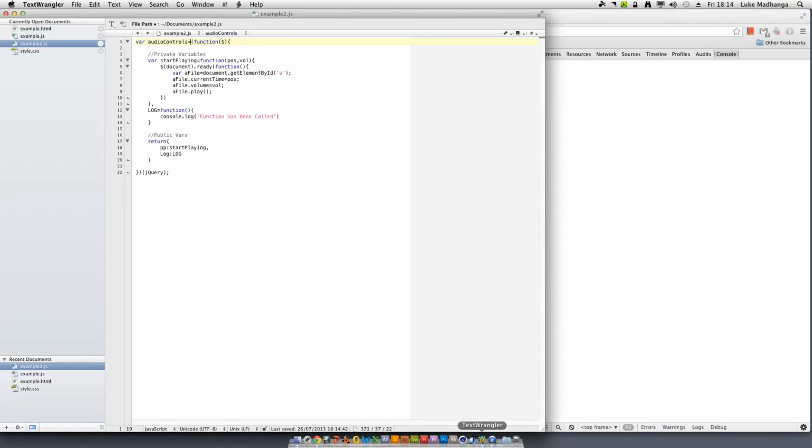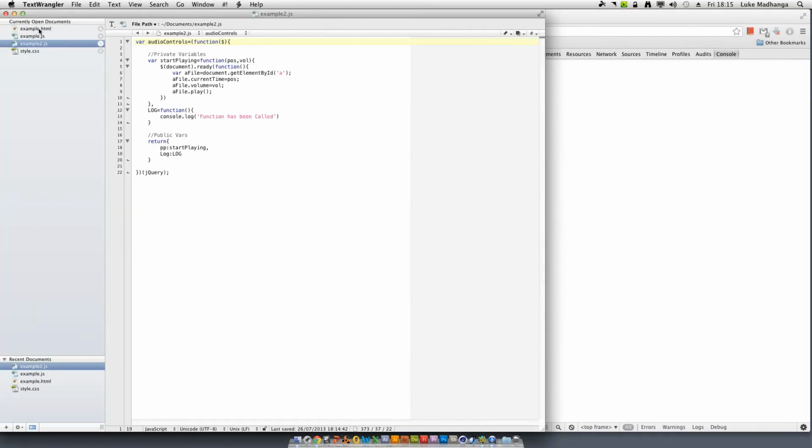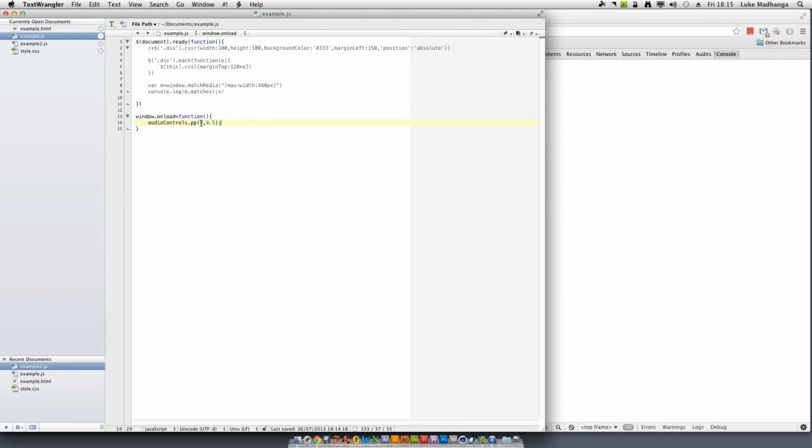Now you can see there it's already playing and the volume has been set to 0. I don't know if you can hear it, but that's because I'm not outputting anything today. If we go back to Text Wrangler, let's just pause this to show you that this is actually working. Then let's say we want it to start at 30 and we want it to be super quiet. So you can see that it started at 30 seconds and the volume slider is a lot lower.